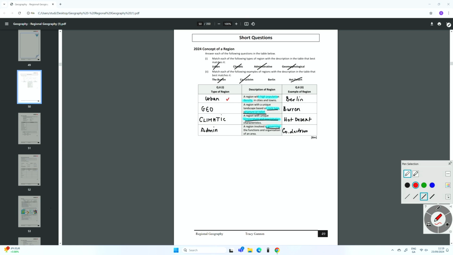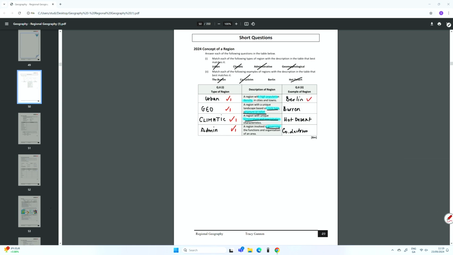your answers. You get a tick and 1 mark for each of these correct. It makes no difference what's going on the far side. If they're correct, you get a tick and 1. For each of the examples correct for part 2, you'll get a tick and 1. Again, mark yourself out of 8 what you got, 8 out of 8, whatever it may be. And remember, that 8 marks is actually technically 2% of that written paper.